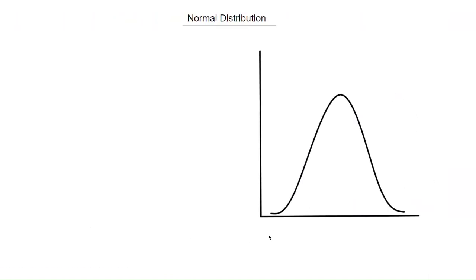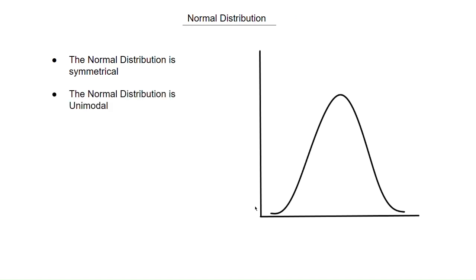So let's write everything in point form. The normal distribution is symmetrical, or almost, it doesn't matter. The normal distribution is unimodal, and the mean and standard deviation affect the normal distribution. Now, what do I mean by that? Let's say that this is a y-axis plane. If the mean is at 20, then the center of the graph of a normal distribution is also at 20. If the mean is at 40, the center of the graph is at 40. So the mean affects where the graph is.